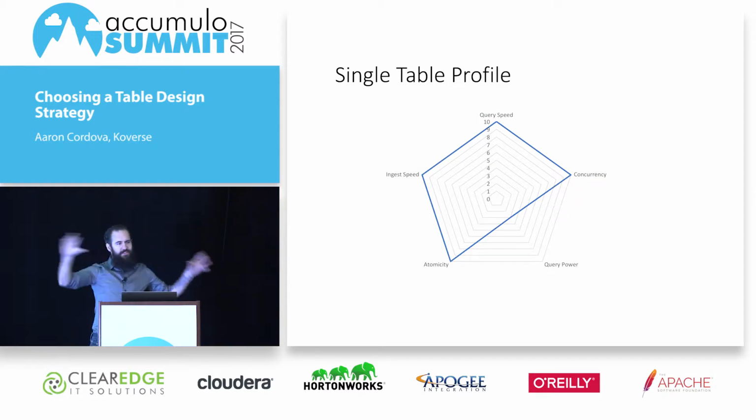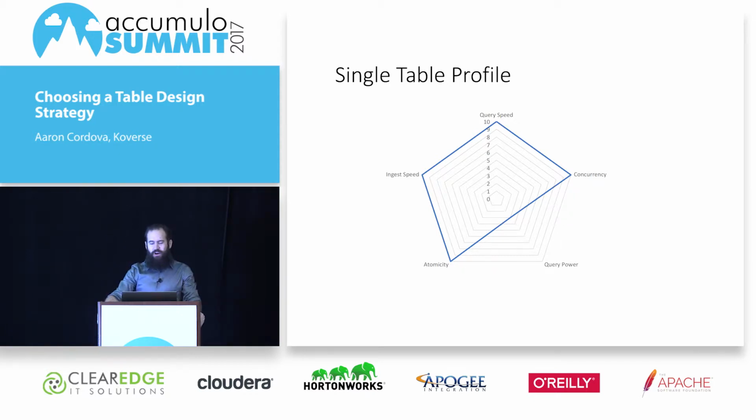So that means I could have thousands of people querying this table at the same time, all with good performance, and I'm not going to run into any problems. Where I'm really falling short is in my query power. So I can only do 2 kinds of queries efficiently. And it turns out that some applications only need 2 types of queries. And if that's the case, then you're done. And good for you. And there's a lot of applications at Google, I think, that just work like this. And they work great. Scale to millions of users worldwide.